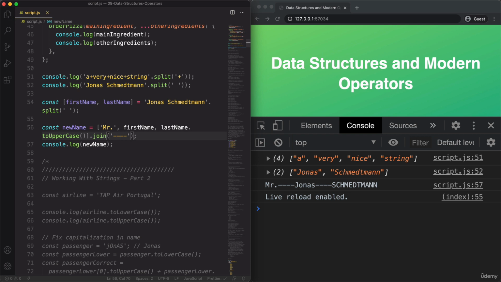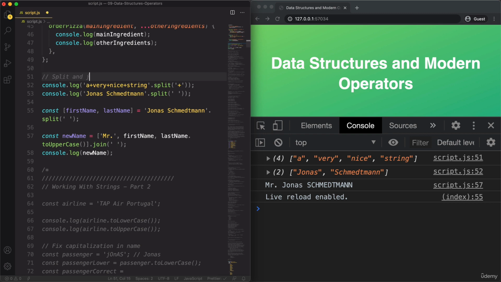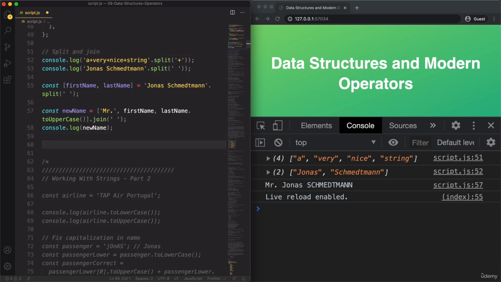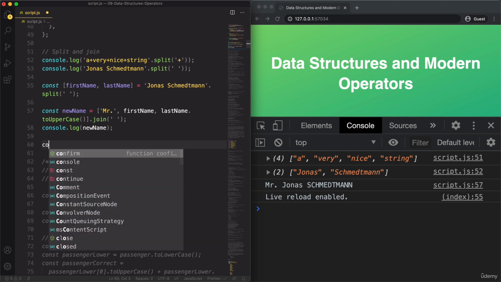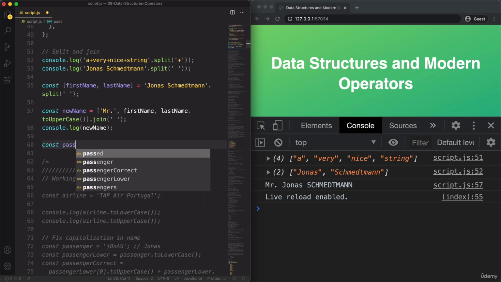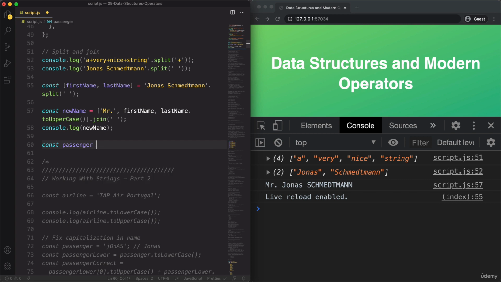And of course, we could have used anything else. So like this, or even like this. So anything works here. But what makes sense, of course, in this case, is just the space. So this combination of split and join is really powerful, and we will actually use this all the time. So split and join. Okay. And in fact, we can use this for something that we already did in one of the previous lectures, which is to capitalize a name. But now with this, it makes it really easy to capitalize an entire name with multiple names in there.